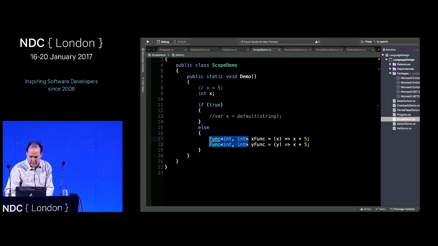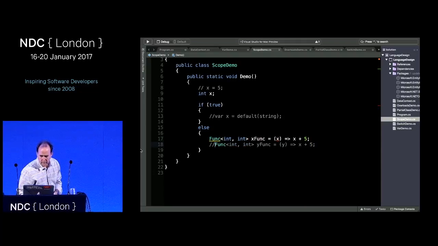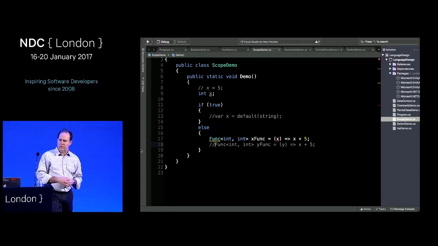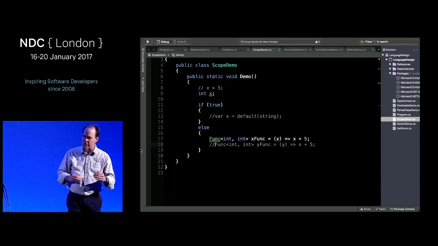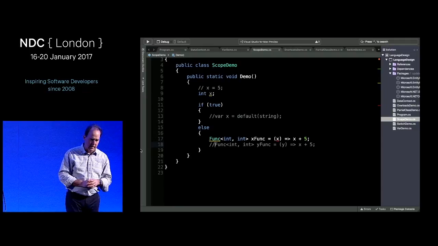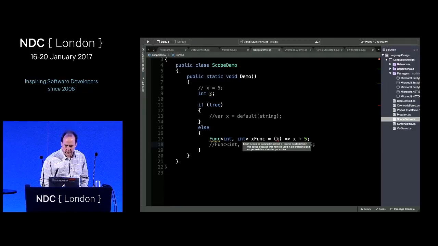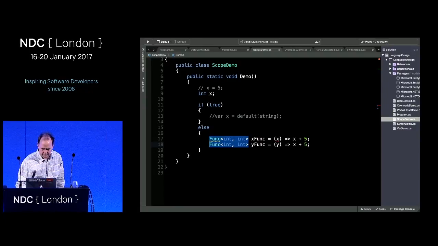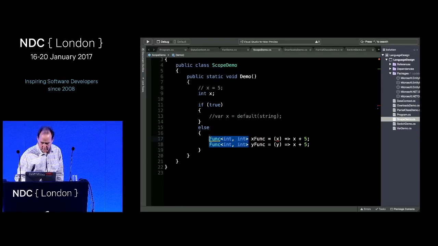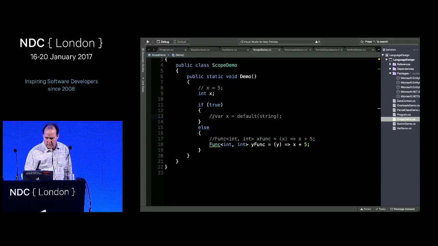If in a child scope here, inside an else, I tried to declare this lambda expression, and it used an argument x, which is clearly in a different scope, it's the argument to that lambda inside that else clause, the compiler tells me I can't do that because I have declared x up above, and I cannot declare a variable with the same name in a nested scope. Now, what's interesting, if I declare it up there, I think we end up with the same error.